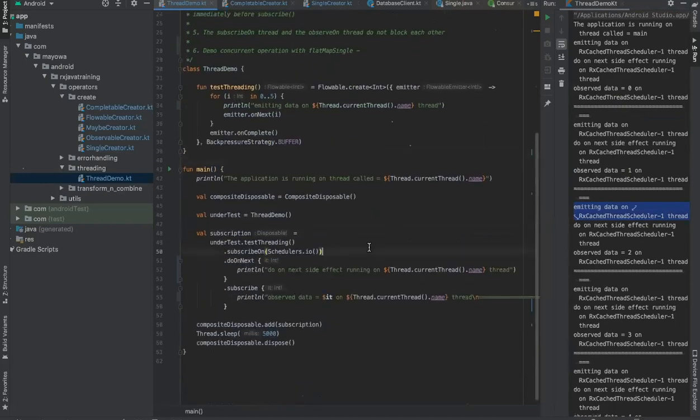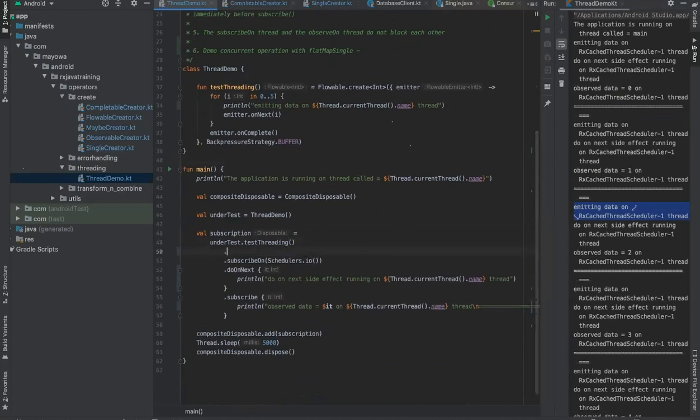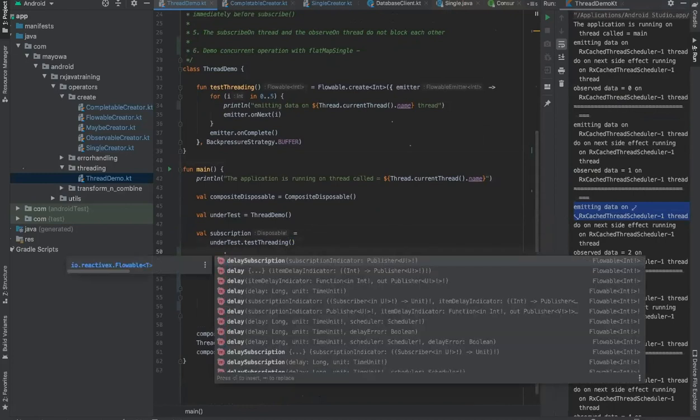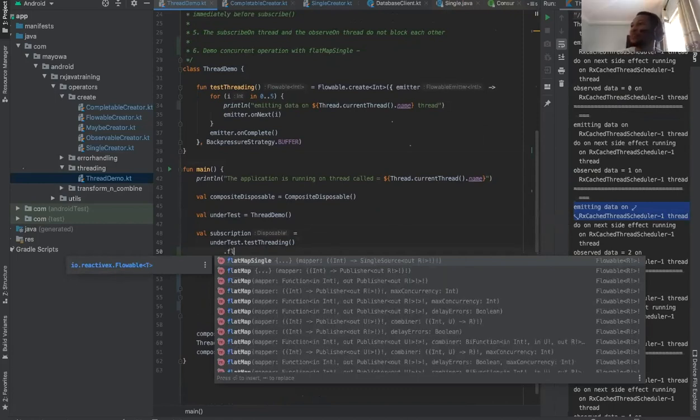Another bit that I would like to show is what threading means when you try to perform a nested observable or chain observable sequence. Although I've not gotten to this space, I want to show us the effects that threading can have in terms of concurrent operation. So I'm going to do a flat map operation. Like I mentioned earlier, I know some of us might not be aware of what flat map means, but it's one of the operators in RxJava that basically helps us convert from one observable to another observable.